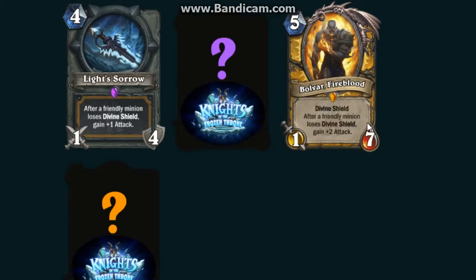Anyway, Divine Shield. After losing a friendly Divine Shield, gain 2 attack. So, Bolvar. In World of Warcraft, Bolvar became the Lich King. Yeah, no one really liked him. He got poisoned, he got burned. This is him as the Lich King, I think. I don't know much about WoW. It fits as well, like sacrificing your minions, losing the Divine Shield to gain more power. This itself has got Divine Shield, which I just saw, so that's another Divine Shield minion, I suppose.